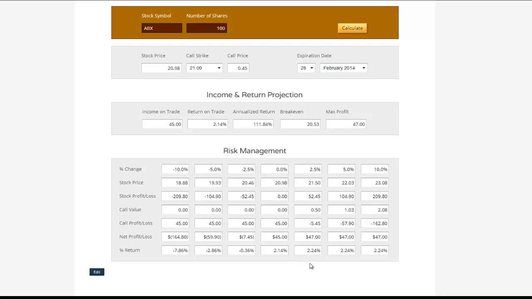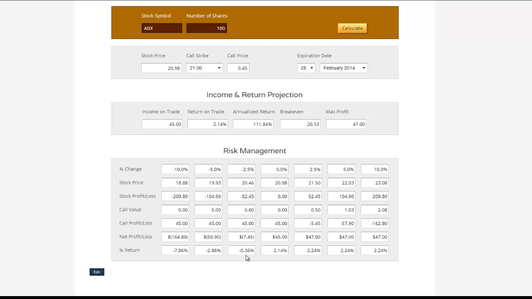Now, a lot of people don't like that about covered calls because you cap your returns. Well, the way we look at it and the way we love doing covered calls this way is because that's 2.14% that we're getting every single week. So if the stock does jump up 10%, yeah, we only made 2.24 for this week, but we're doing this every single week. So in the long run, we're going to make up for that. And that's the power of the strategy. It gives us the ability to still participate in the upside, but also provide great protection on the downside.